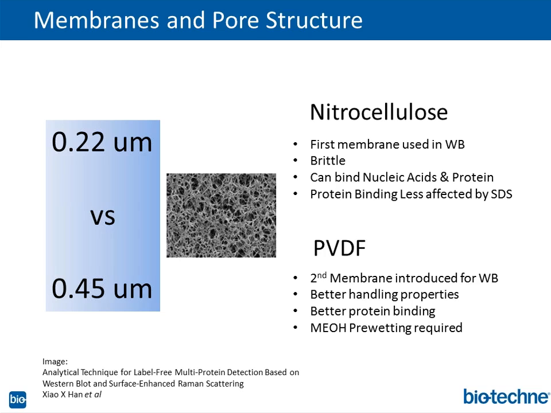But with PVDF, of course, and by the way, nitrocellulose is brittle. It's not very flexible or pliable. It's also flammable, if you didn't know. It's not very chemically resistant, but it plays a major role in Western blotting. And again, stick with what works. And of course, you can do Southern blotting and Northern blotting, which I don't know if people are still doing, but it has that advantage because of its binding mechanism. Now with PVDF, of course, pretty much focused on protein blotting. It's very pliable. It's got great elasticity, right? So the handling properties are actually really good.